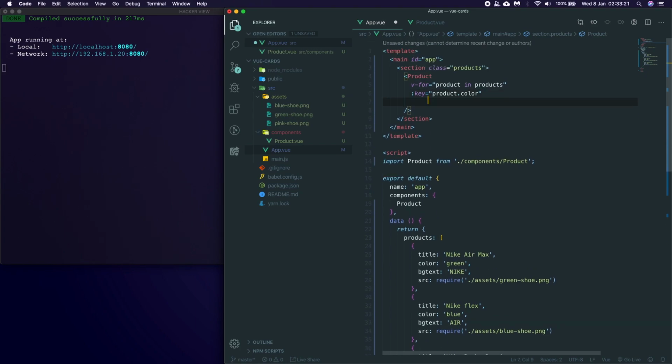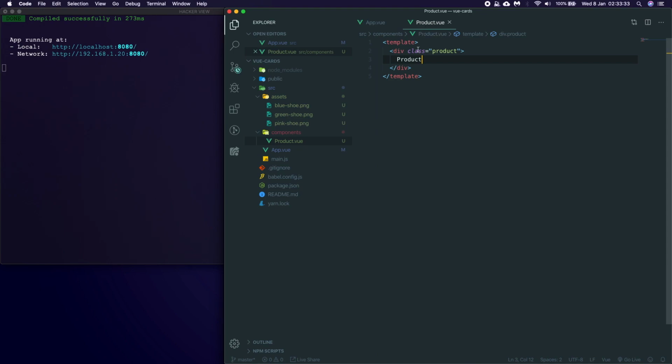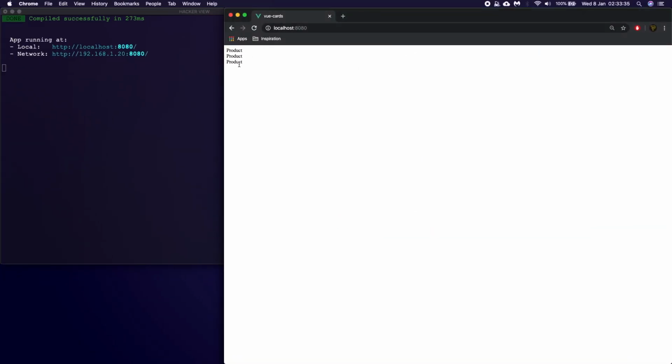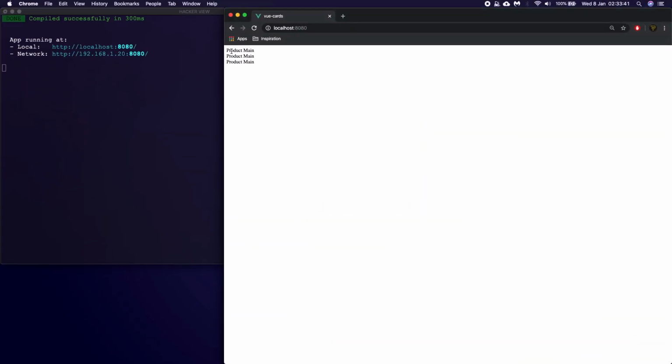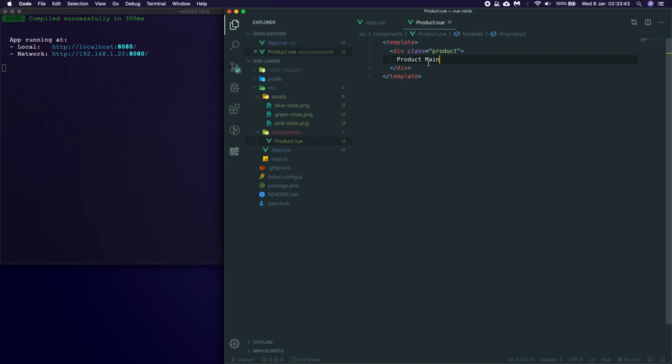product. Finally, we're going to pass through a prop called product, which is going to just take the whole product object we've created. Hit save, and now if we go back, you'll see 3 products have now been printed, and we have only got 1. So we could put in here product main, hit save, and you can see they've all updated with product main.